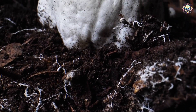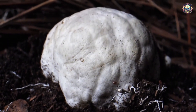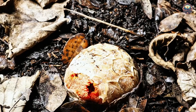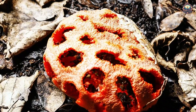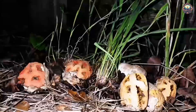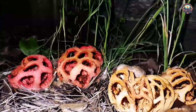The mycelium hidden underground will produce a new white fruiting egg. This white structure, which looks like a brain, is actually a layer of shell. It plays a protective role in the growth and extension of the egg, and guides the internal net-like structure to mature and break free. As long as the temperature and humidity are appropriate, the red dragon's head army can continue to produce more eggs from the ground and repeat the process of growing and spreading spores.